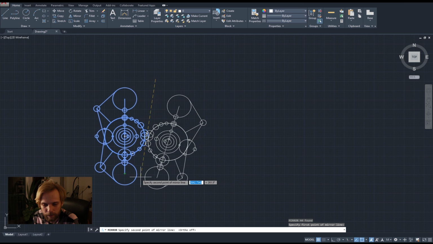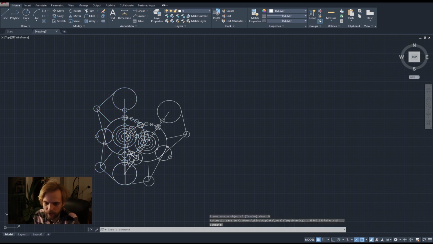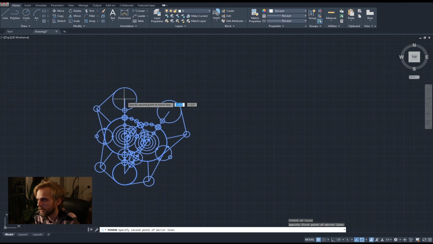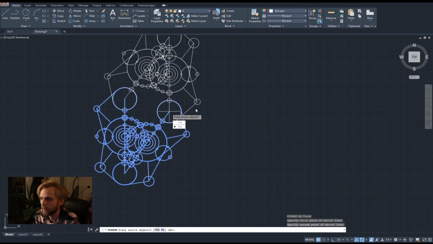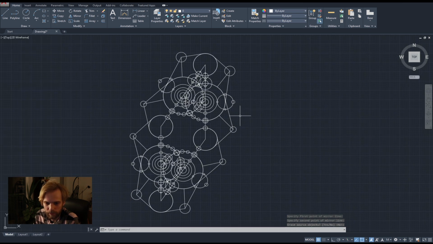That's my mirroring. And I can do this this way. Oh yeah, and once you're finished mirroring, it's going to ask you, would you like to erase source objects or no? So would you like to delete the initial one, or would you like to keep it? I will say, don't erase, just keep it. So no. So we have mirrored this, right? And I can kind of do it again, mirror, let's say between these 2 points, like that, enter, right? Now I have this kind of geometry going on.